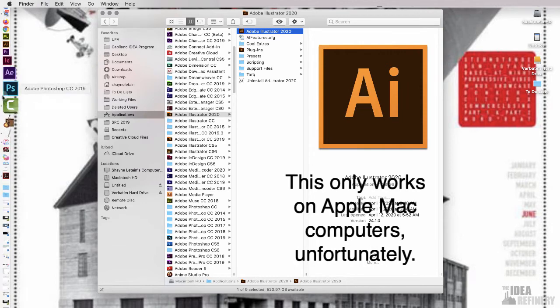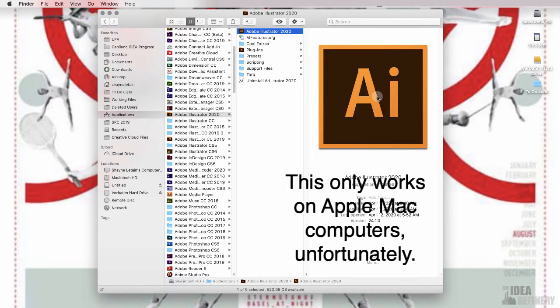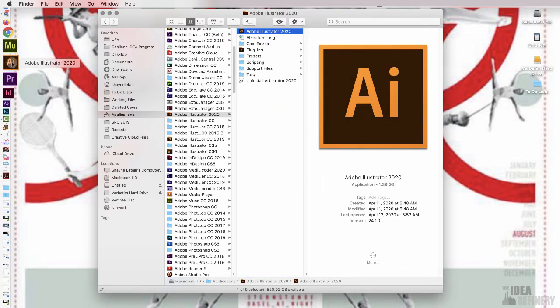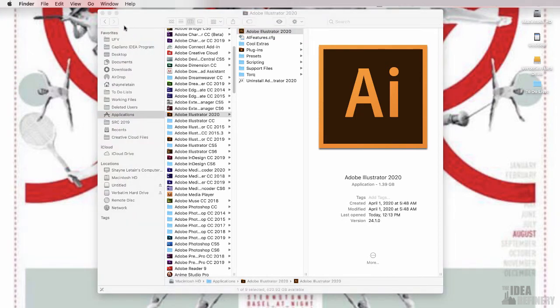The dock is this set of icons here. I've got mine on my left, but you probably have yours on the bottom of your screen. In order to put Adobe Illustrator in your dock like I have it here, when you're in the Applications folder, click on the Adobe Illustrator name, and you can see this icon here. If I click and drag this icon into the dock, I can place it in here, and you'll see that when I release, it will put it in there. I'm not going to do that because I've already got it in. Once you have Adobe Illustrator in your dock like this, it becomes very easy to just click on that icon to open it.